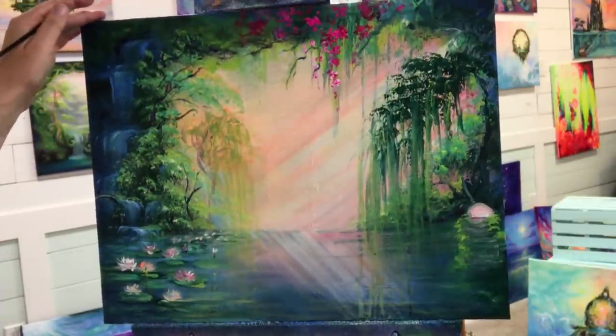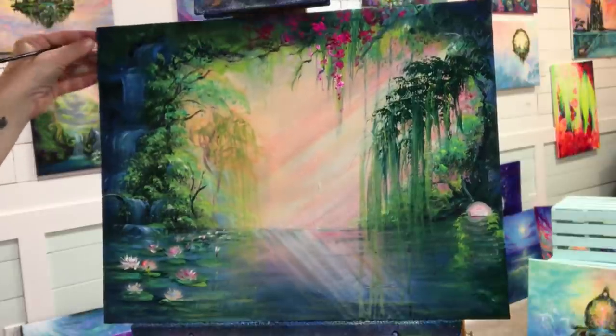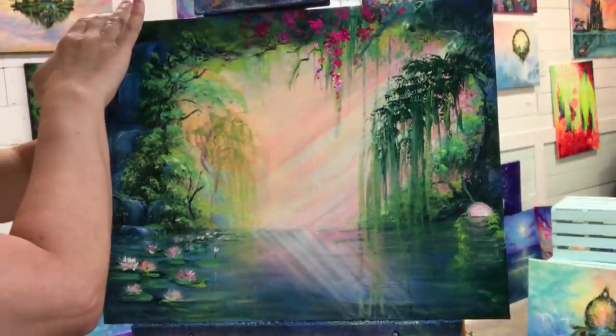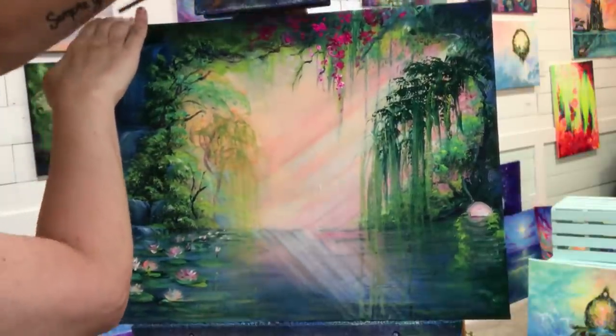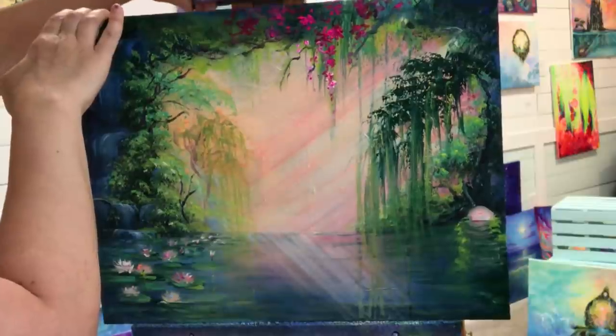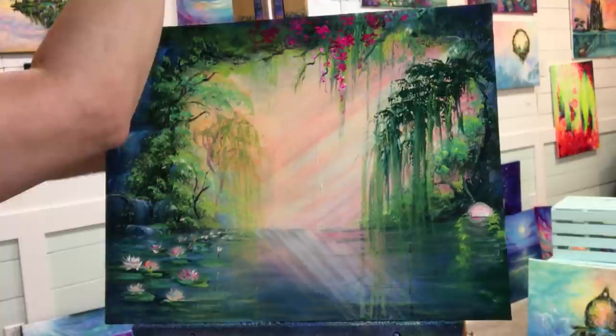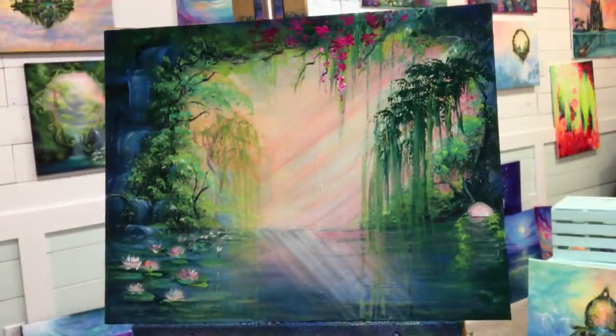Now, you know, it's kind of hard to see because this is casting a shadow. So maybe what I'll do is I'll put this back down again. Set it up there. There, I think that's easier to see now.